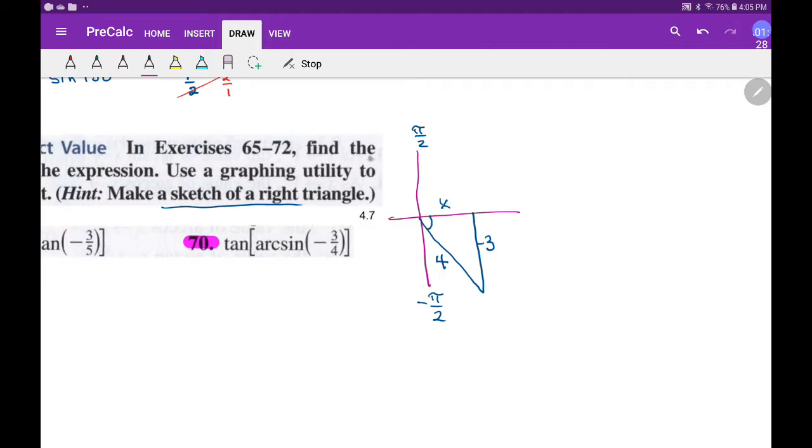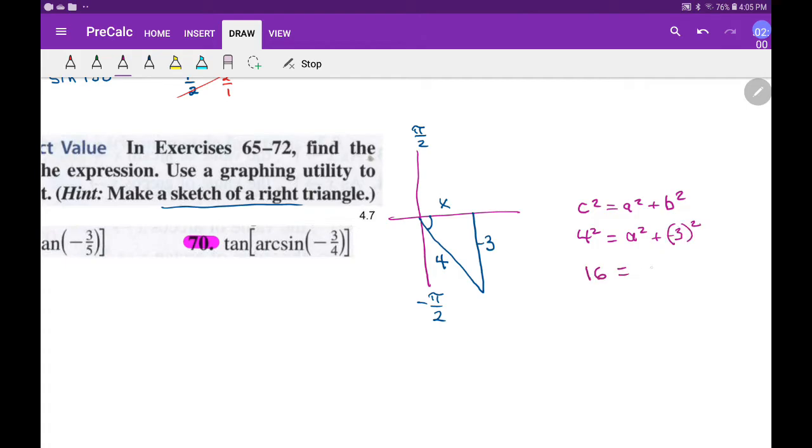And we would find x, but as we look ahead, we're not going to need x, are we? Well, wait a minute. Yes, we are going to need x, because tangent relies on that. So, okay, that's fine. Let's find x. So we say c squared is equal to a squared plus b squared. Well, c squared is 4 squared, I guess I'll do this. And I'll say a squared, and we'll say negative 3 squared. Doesn't matter that it's negative, I'm squaring it.